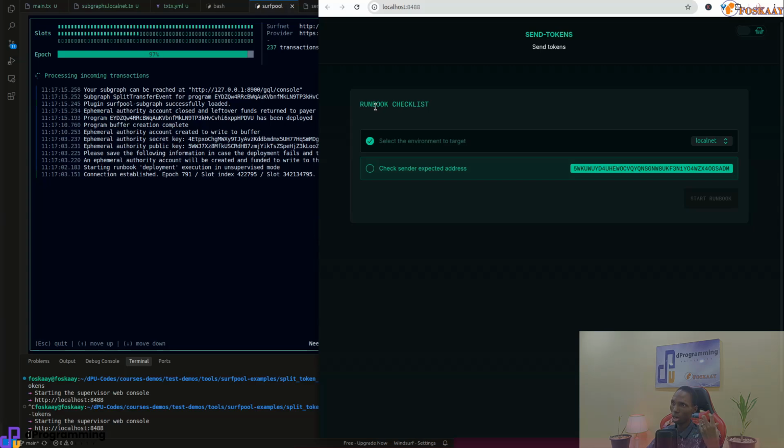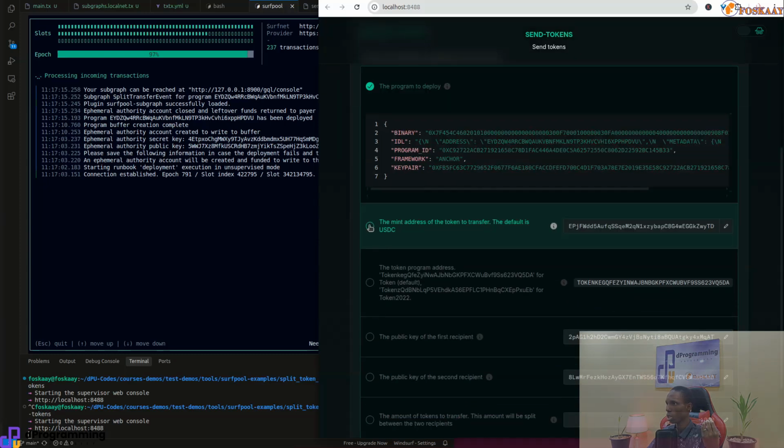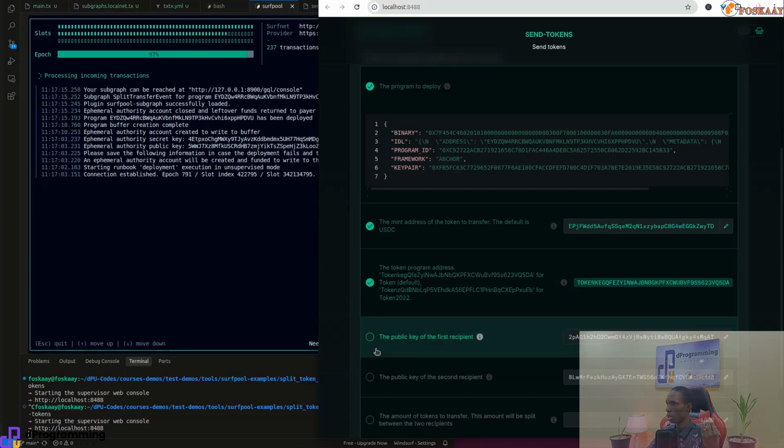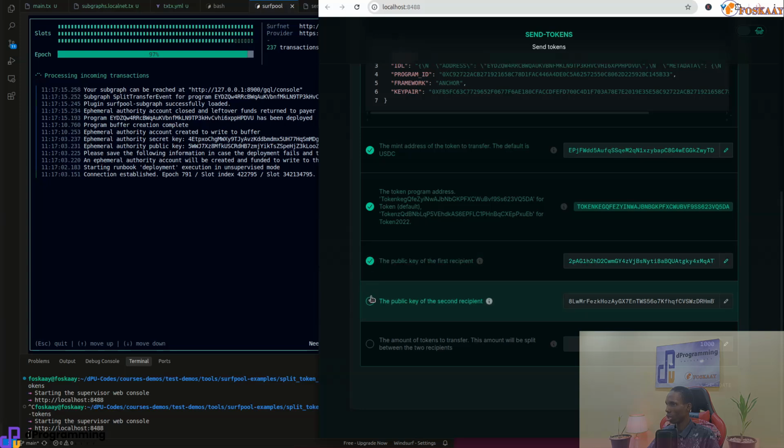It uses a language called Runbook, and then we are able to use this UI, for example, to send it, or I can use the code, send the USDC, the token. What you are seeing here is from Mainnet. So you can imagine building, developing on a local network and having access to Mainnet programs, Mainnet contracts. So these are part of the power that Surfpool brings.